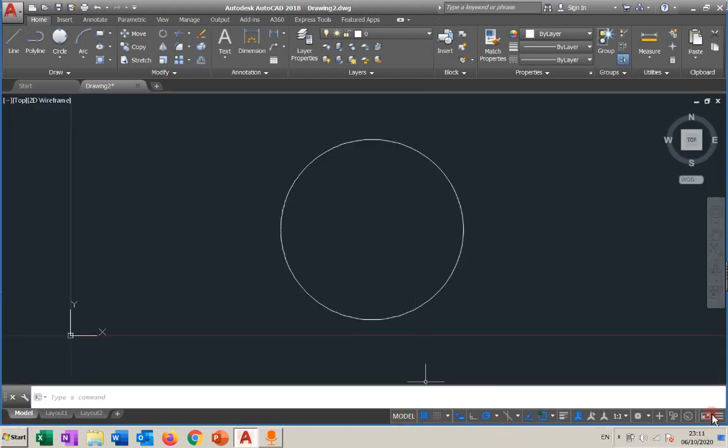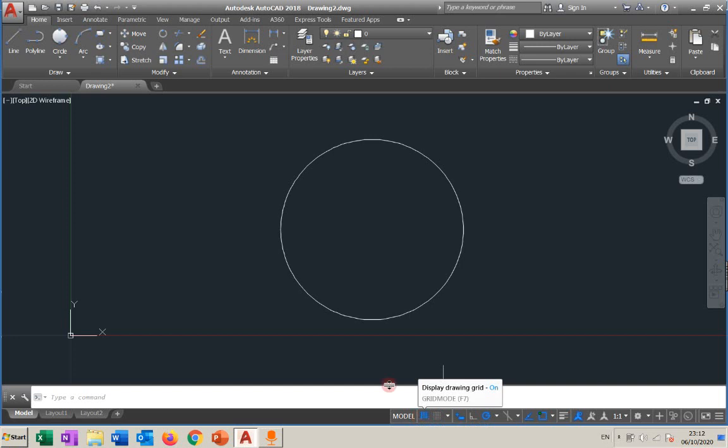We call this the status bar. This is the status bar. We have a lot of icons there and they're very, very important. Each of them does work on the screen. Some of them are off by default, some of them are on. So I'm going to teach you whenever needed, not at the beginning. Why? Because you may not know what they are. So step by step, we're going to teach you what each of them is useful for.